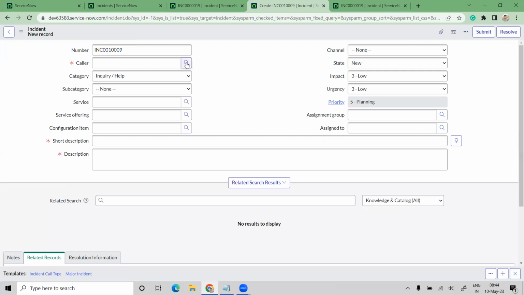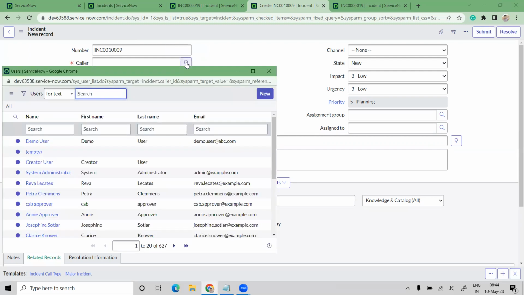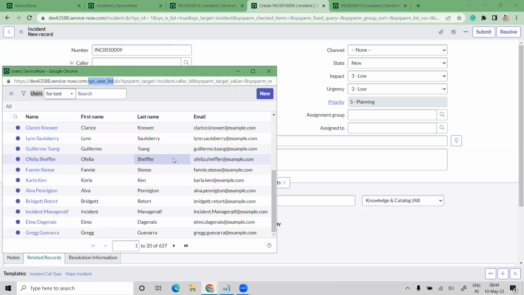If I click on this magnifying glass, this specific field is referring to another table. Before, I was in the incident table, but whenever I click on the magnifying glass icon, I am referring to the user table here. See, this is the user table, sys_user_list. This is a list of user records.